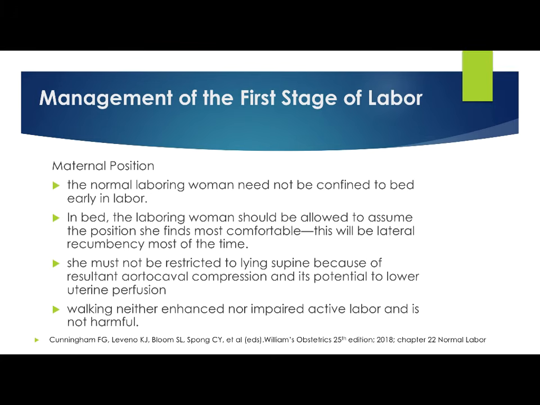So for the maternal position, the normal laboring woman or a woman who is not at high risk need not be confined to the bed early in labor. So in the bed, the laboring woman should be allowed to assume any position she finds most comfortable. So this will be lateral recumbency most of the time. She must not be restricted to lying supine because of the resultant aortocaval compression and its potential to lower uterine perfusion. Walking neither enhanced nor impaired active labor and is not harmful if the patient chooses to walk around the labor room.